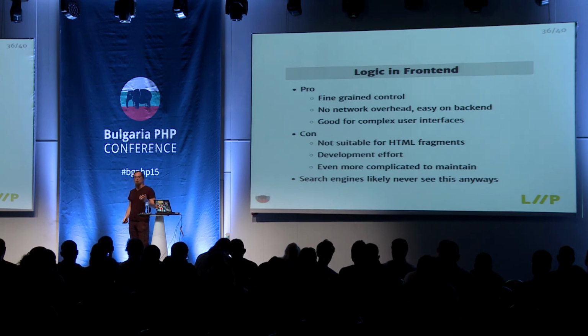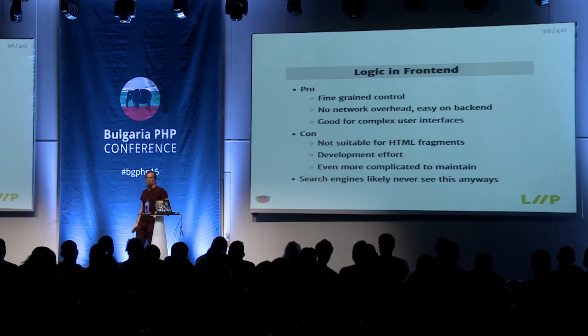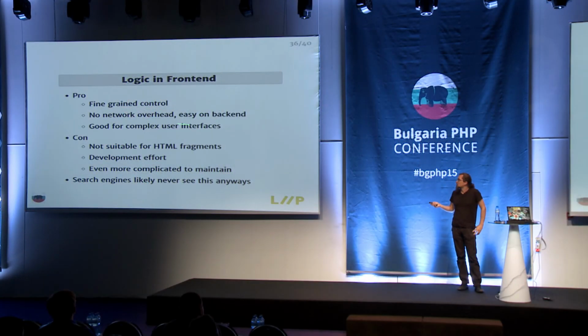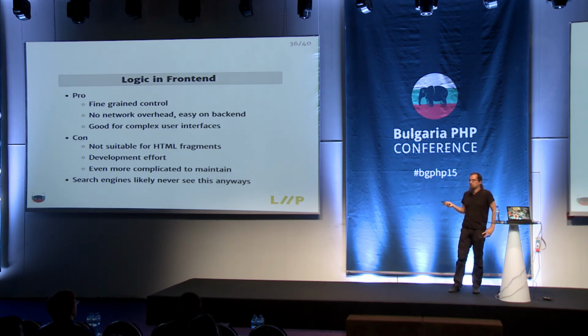It's not like with Ajax, where you have a request for every piece that you want to show. And there is no network overhead, so there is no additional load on the back end. Especially with complex user interfaces these days, it's way more convenient. It's also way faster because you will save on later round trips.